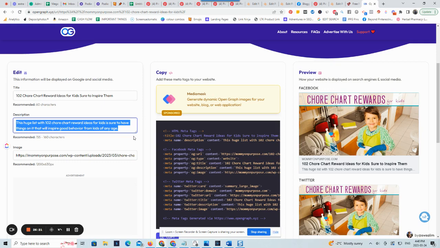And so, yes, I know that on the Yoast plugin, that's for Google. I know. It does not hurt me to have another good Pinterest keyword in there. I can at least target two Pinterest keywords. So I've got chore chart reward ideas for kids in here. If I'm really smart, I would go ahead and add another one. Google is not my main concern. Pinterest is my main concern. If Google is your main concern, you might not want to be excessively messing around with your Open Graph tags, but then just realize that this is beyond your control.